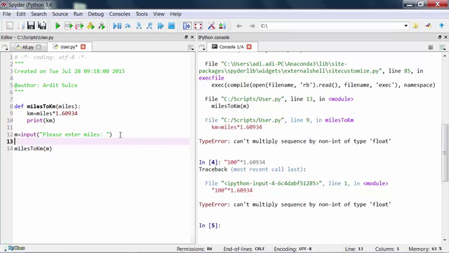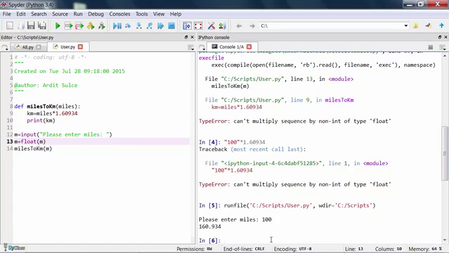So we want to convert this given input from the user from a string to a float type. To do that, you just type m equals float m. What this does is get the current value of m and convert it to a float data type. Now let's run the program. Okay, we're asked to enter the miles. Let's say 100. And we get the output. So this is the idea of the user interaction. The program asks the user to enter some input, and then it gets the input and generates the output.